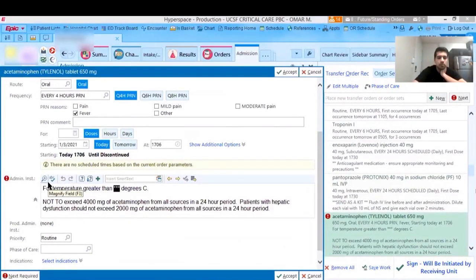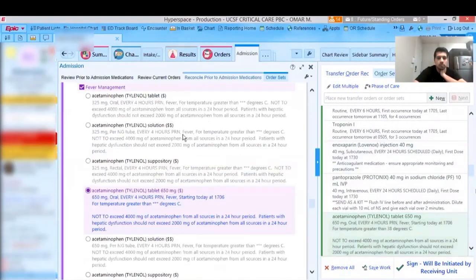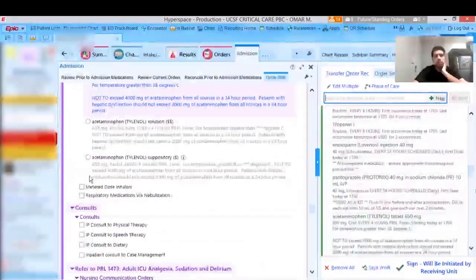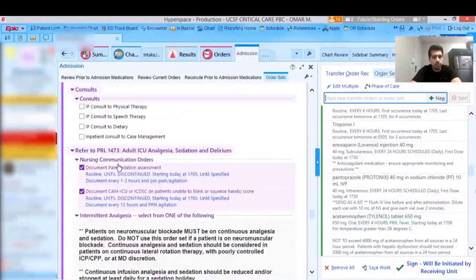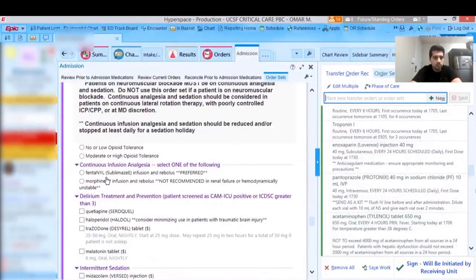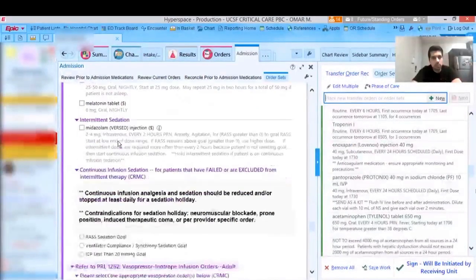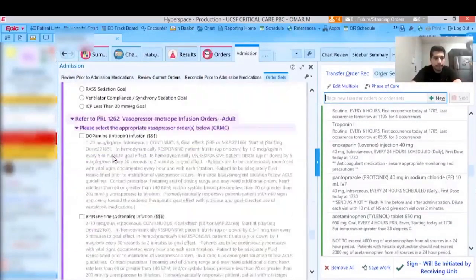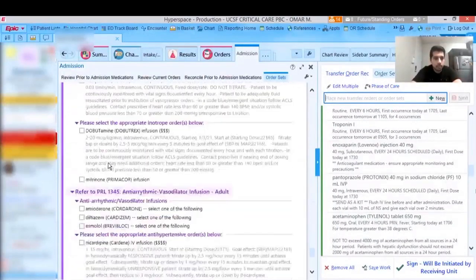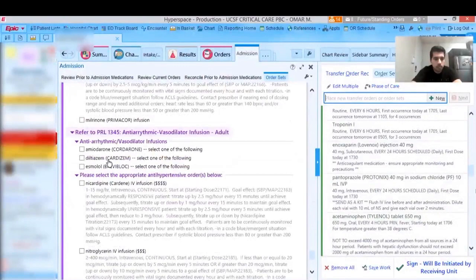Just tell them it's 38 and above. Just basic stuff. So you put DVT, you put fever, and then you can go from there. You don't need to worry about all of this, it's kind of overwhelming. They put all the drips here, but you don't need to worry about them for now. You can put them in individually afterwards.